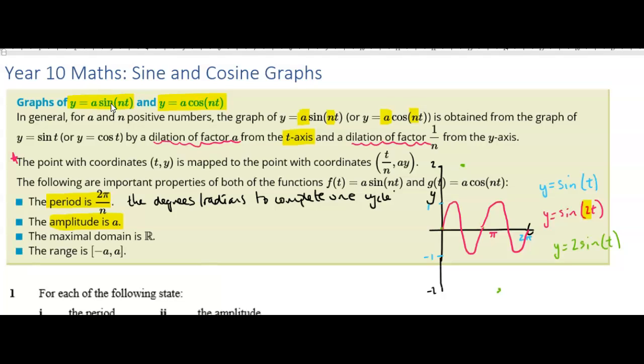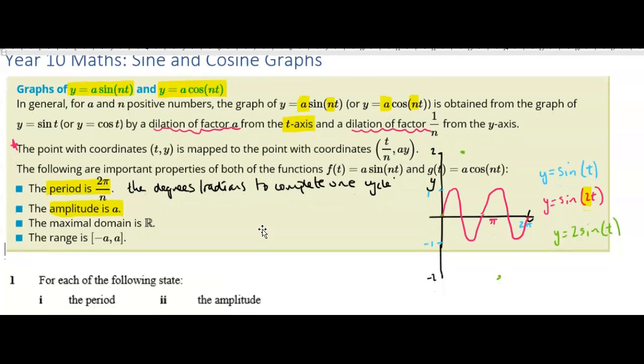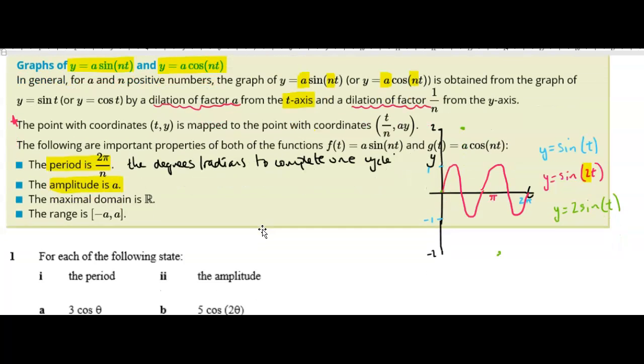It's just whatever values are on your t-axis or your x-axis. Your horizontal axis, I probably should say. And your range is just the y values. So it goes from -A to A, A being your amplitude. So you saw before with my green graph, I went from -2 to 2. With this pink graph, it's from -1 to 1. And we use square brackets to show that those values are included. If we had things that weren't included, we'd have a curved bracket. But the domain and range you'll see kind of here, but you'll cover in a bit more detail next year.